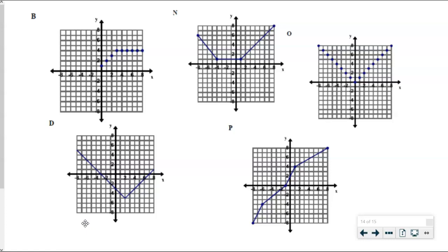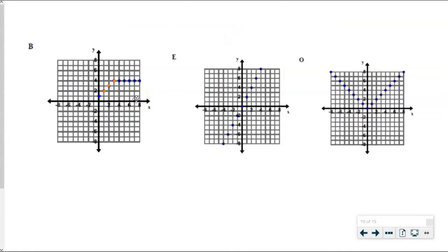So why are these not classified as linear? Why are these not classified as linear, Gabe? Yeah, it's not one straight line. It's a piece of a straight line and another piece of a straight line. Eventually, you will learn more about these. Some of these functions have names, like O and D are absolute value. But all of them can also be written as piecewise functions, which you will get to in 10th grade. These are piecewise. But key thing is, even though they have linear parts, they are not technically linear.